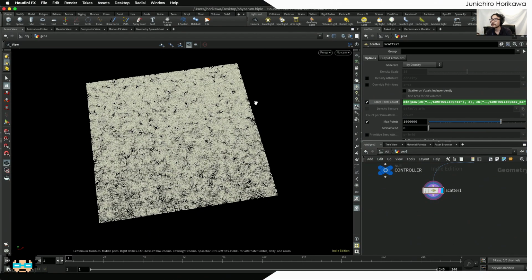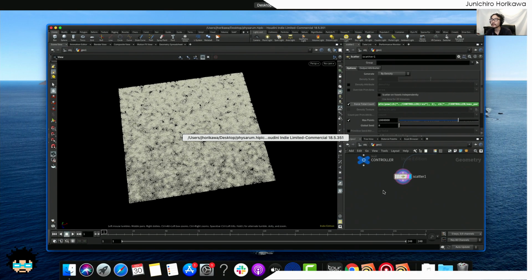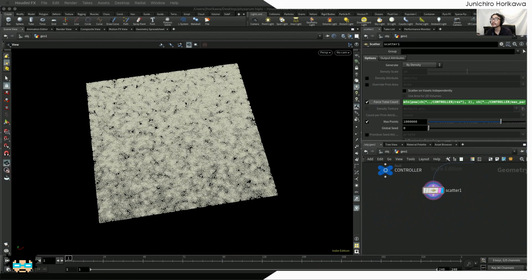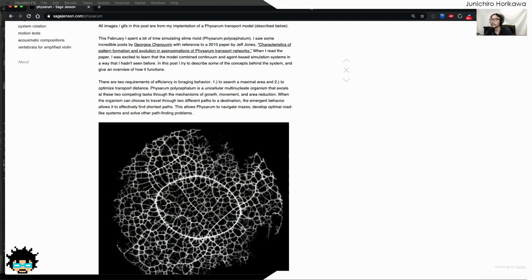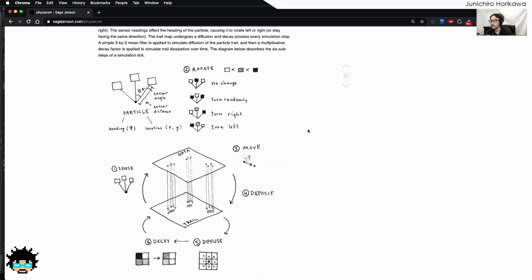Okay, so for each of the points I need some attributes which are related to the values that are going to be used in order to sense the trail map, and also where it's going to go. So first, the information that we need is this angle here, sensor angle, and sensor distance here.